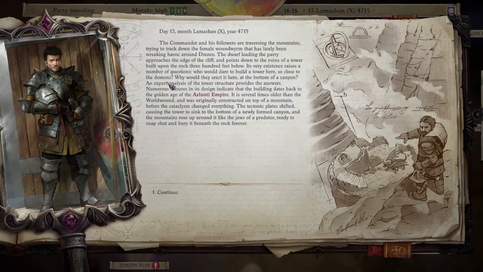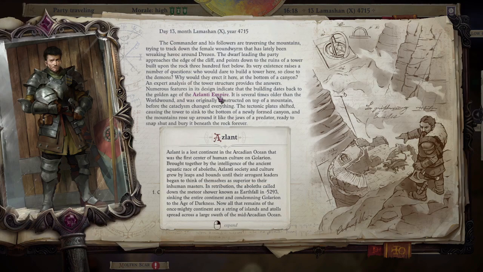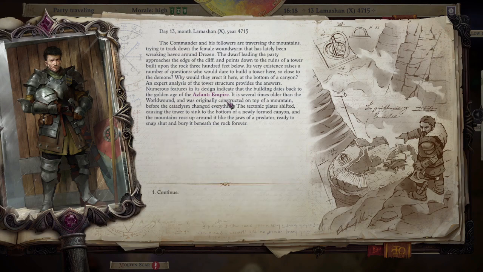Who would dare build a tower up here so close to the demons? Why would they erect it here at the bottom of a canyon? In expert analysis, the tower structure provides the answers. Numerous features in its design indicate that the building dates back to the golden age of the Aslanti Empire. It is several times older than the Worldwound, and was originally constructed on top of a mountain before the cataclysm changed everything. Tectonic plates shifted, causing the tower to sink to the bottom of a newly formed canyon, and the mountains rose up around it like the jaws of a predator, ready to snap shut and bury it beneath the rock forever.